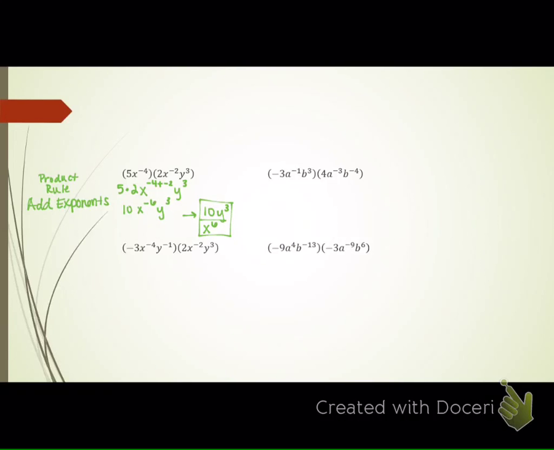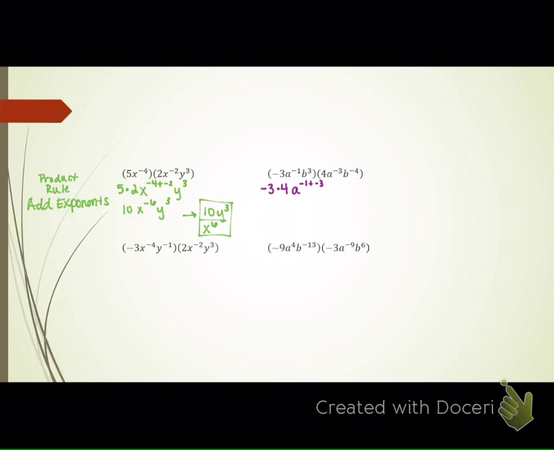All right, Spencer, help me with the one right next to it. What would you do first? Well, you're not adding everything together, so you have to be careful with that. Okay, good. So this is the product rule. So we say product rule is you add the exponents, not the coefficients. So you multiply negative 3 and 4 because those are coefficients. Then what are you going to do? You would add the a exponents, so negative 1 plus 3, good.